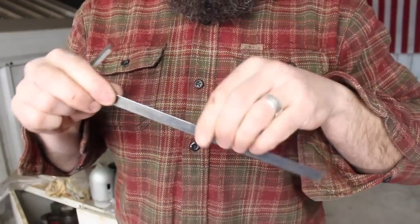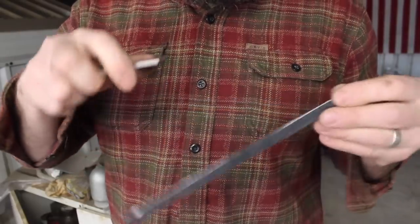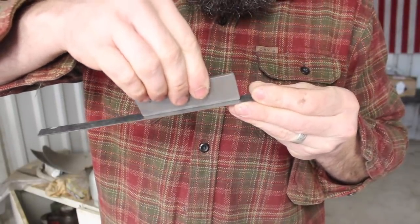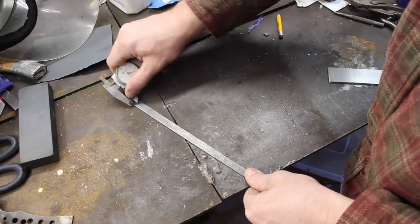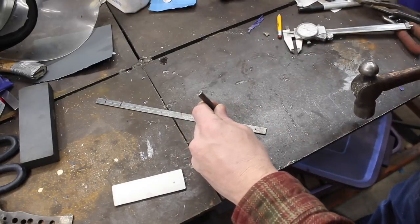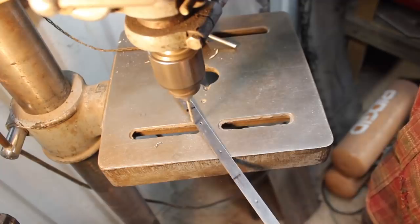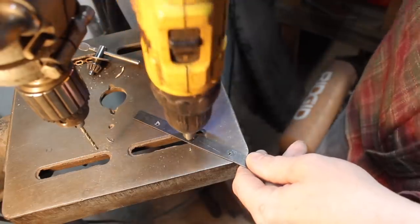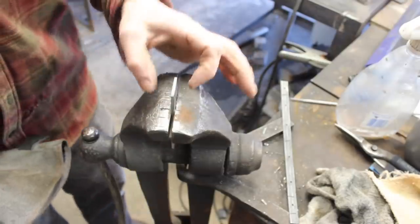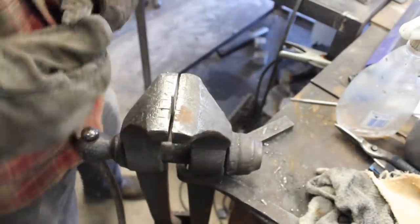All right, so I've got my strip of mild steel here. It bends pretty easily. I need to get this secured around the perimeter of this 52-100 steel with it indexed right in the center, just like that. All right, so I've got our 52-100 steel cleaned up on the belt grinder so that we have no pickled surface or scale or anything like that.